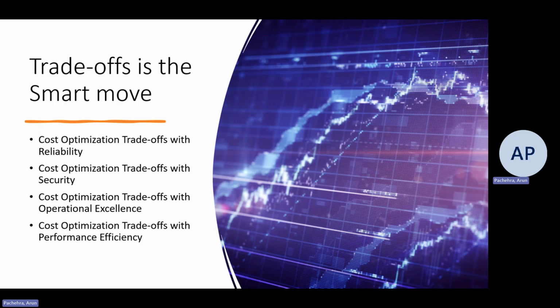In each of these examples that we talked about, these are all the examples that I could think of. Try to understand these trade-offs. The key is finding the right balance. While cost optimization is important, it's crucial to consider how these cost saving measures might impact other aspects of your cloud environment, such as other principles. The goal is to achieve an optimal balance that aligns with your organization's priority, your business requirement, and the requirement of your workloads, overall business strategy.